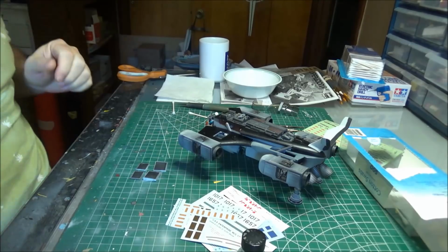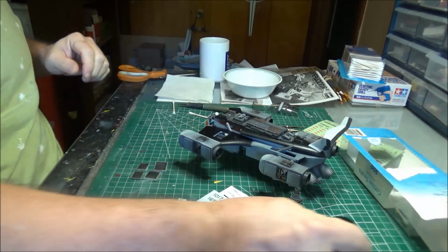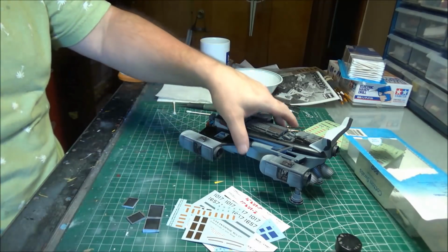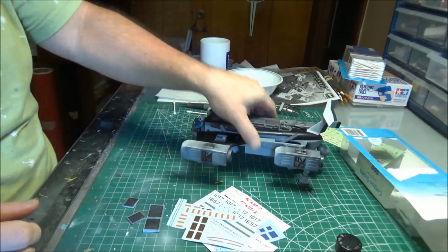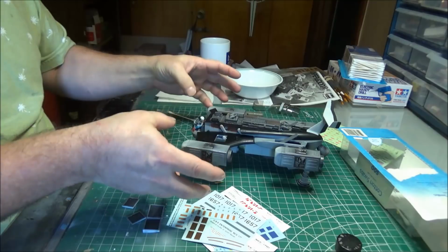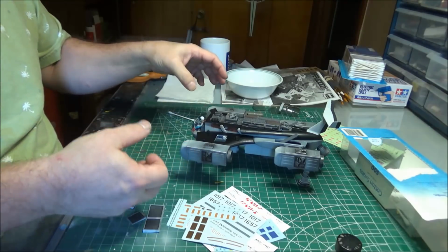Well, good morning, fellow housebounders. It is Tuesday, and it's time to finish up work today on the hopper. Now, what I've done so far is I have reconfigured it to its final hopper mode.